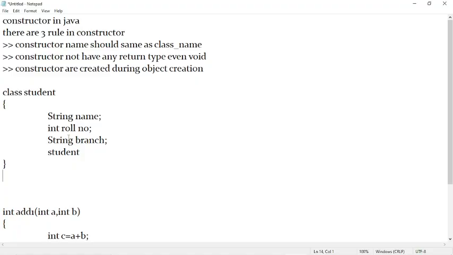Similarly, a constructor does not have any return type, not int, float or double; whatever data type you have used, the constructor will not contain it, even void.